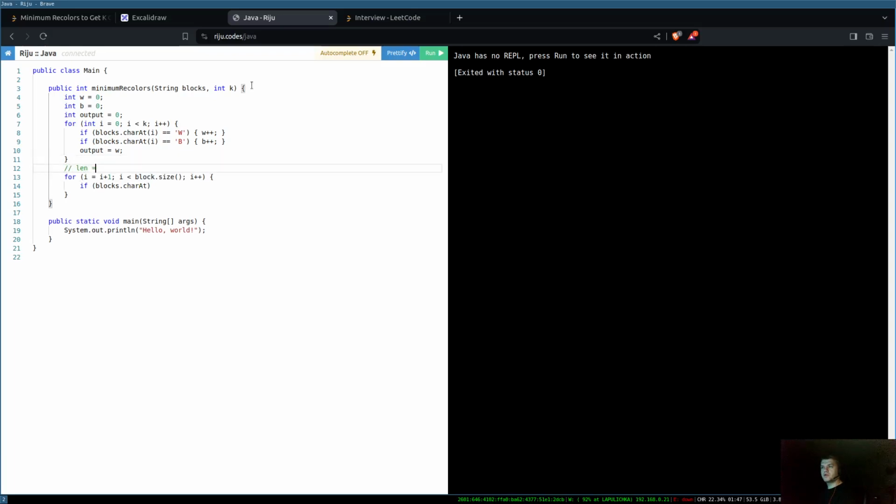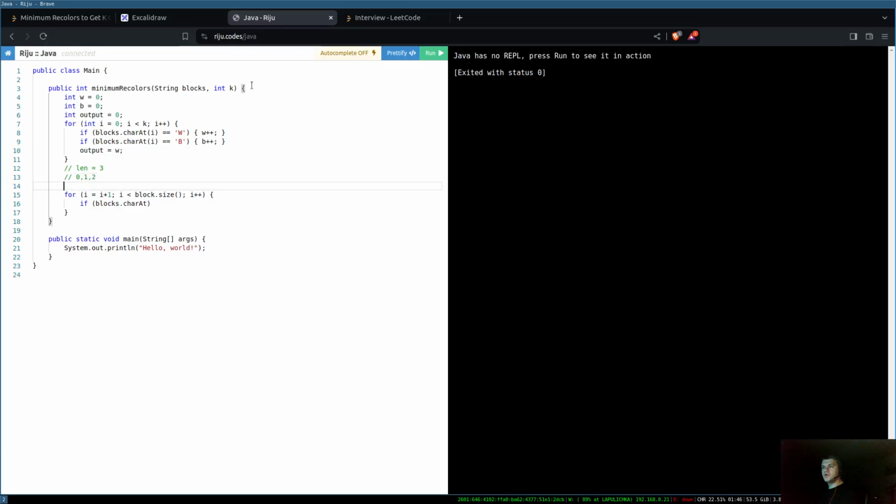Let's say length equals 3. Our sliding window was indices 0, 1, and 2, and we move it to 1, 2, and 3.